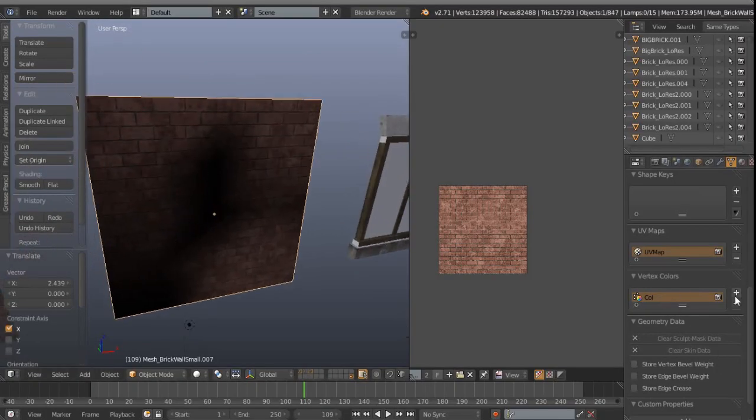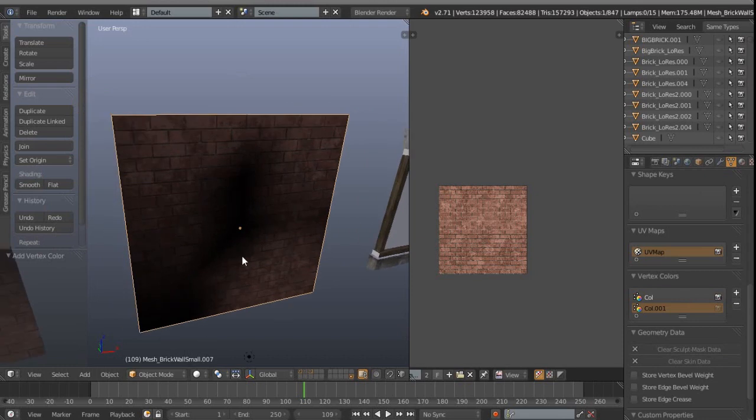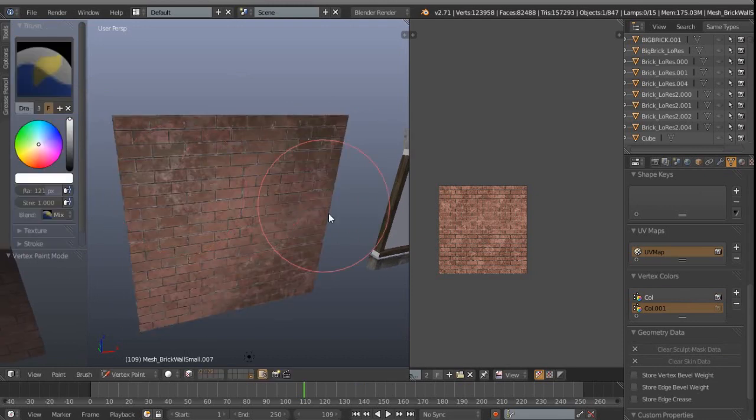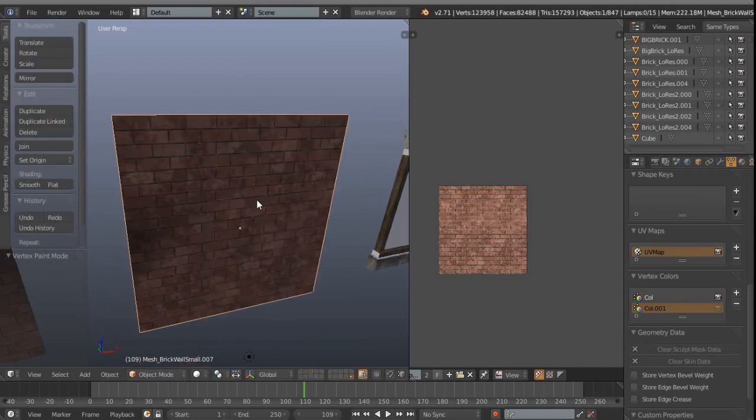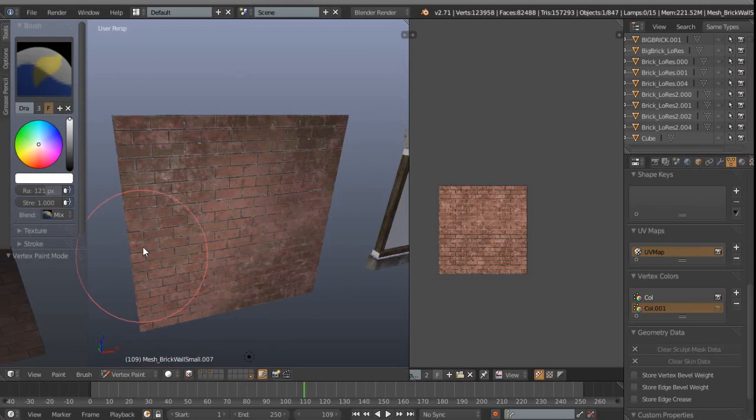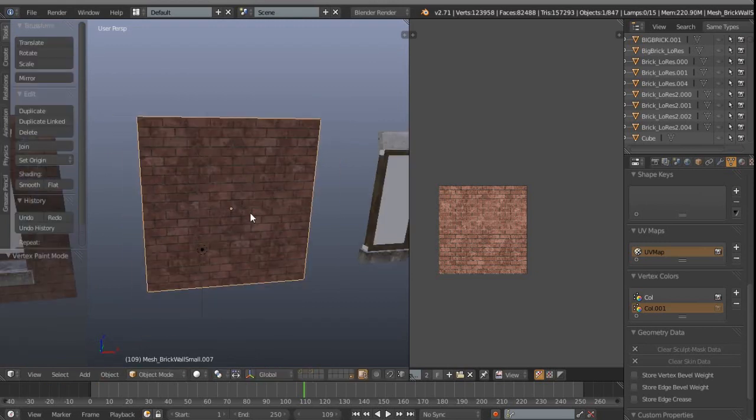I'm just going to give this an extra set of vertex colors. Press V, and then just paint white on there, and then undo. I've missed a bit in the corner there, and then press V again to just come back. I think I've missed a little bit on there as well. In fact, just to be on the safe side, let's just set the vertex colors. Now go Shift Space, maximize that.